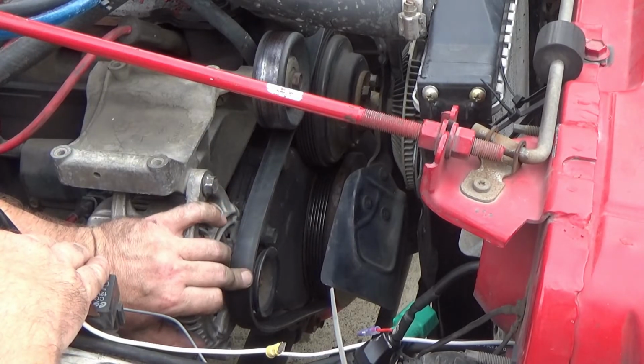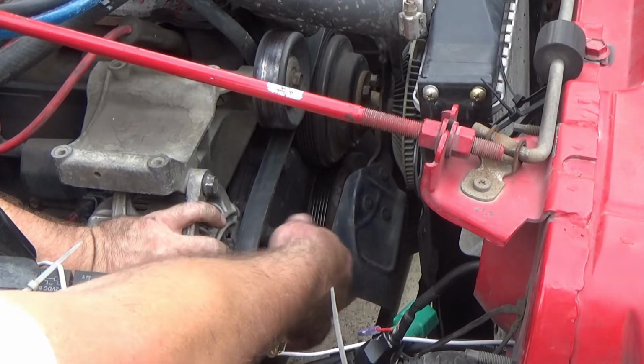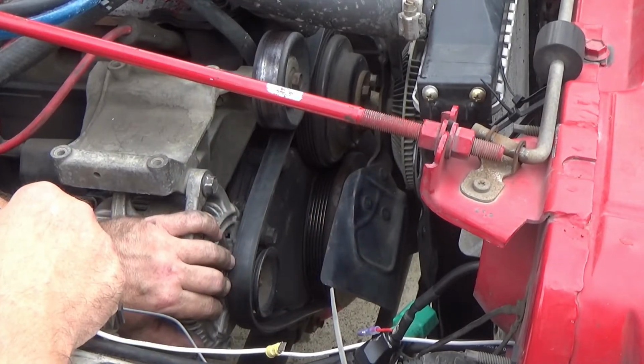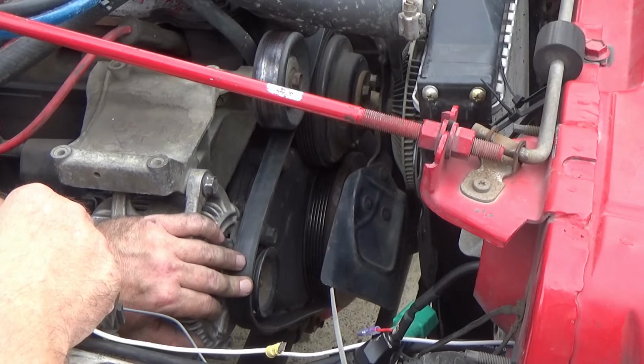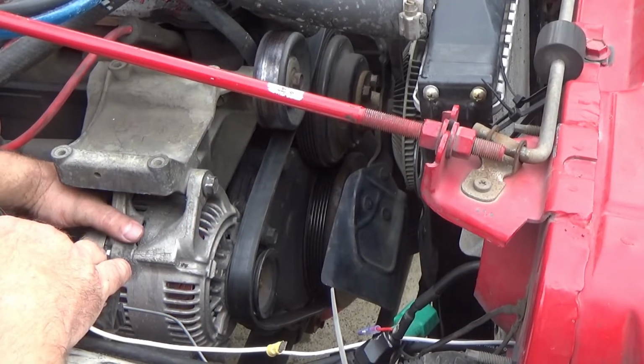But in order to change that front pulley, oftentimes what you need is an impact wrench to put on that front nut, to spin that front nut off, to change out the pulleys, pop the other one on, tighten it back up. Do I have an impact wrench? I sure do. I got all kinds of fun little tools, but you know what? I knew it would work, and I said heck with it, and I didn't do it. So there you go. So now, back to the video. Back to the subject at hand.